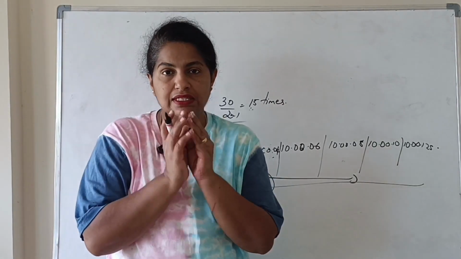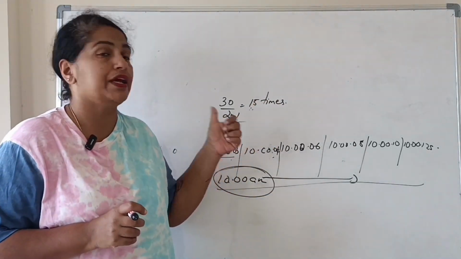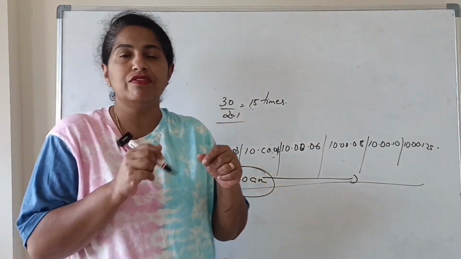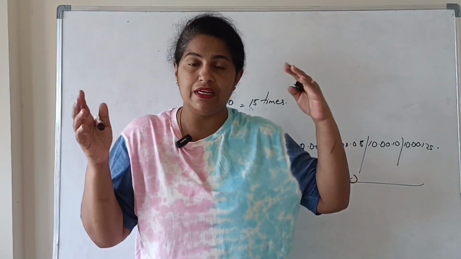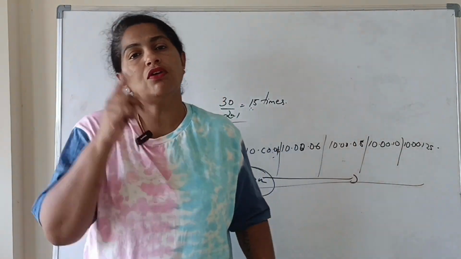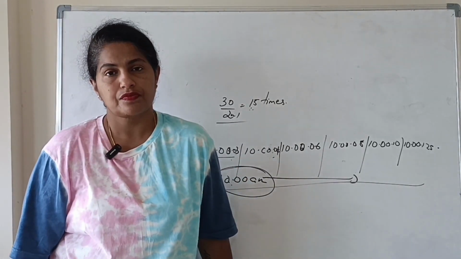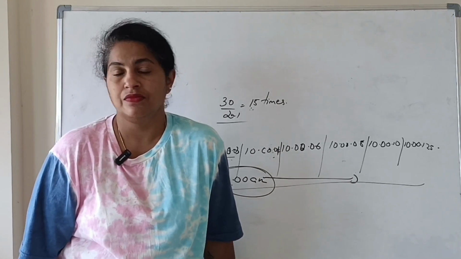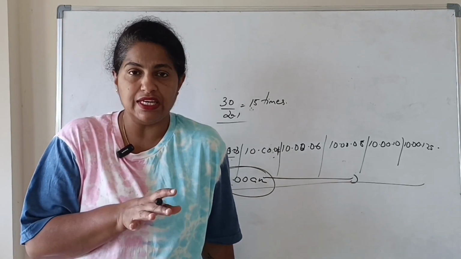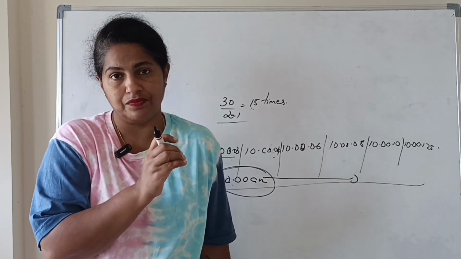Okay. So that is one thing that you need to be very clear about. When we are taking the LCM and dividing the total time by the LCM, we are assuming that the initial tolling of the bells happened at different times. If the initial tolling also happened simultaneously, you have to add that also. So it will become 15 plus the initial one, which is 16 times. Okay, I hope I have made myself very clear. Read the sum properly before you start attempting the sum.